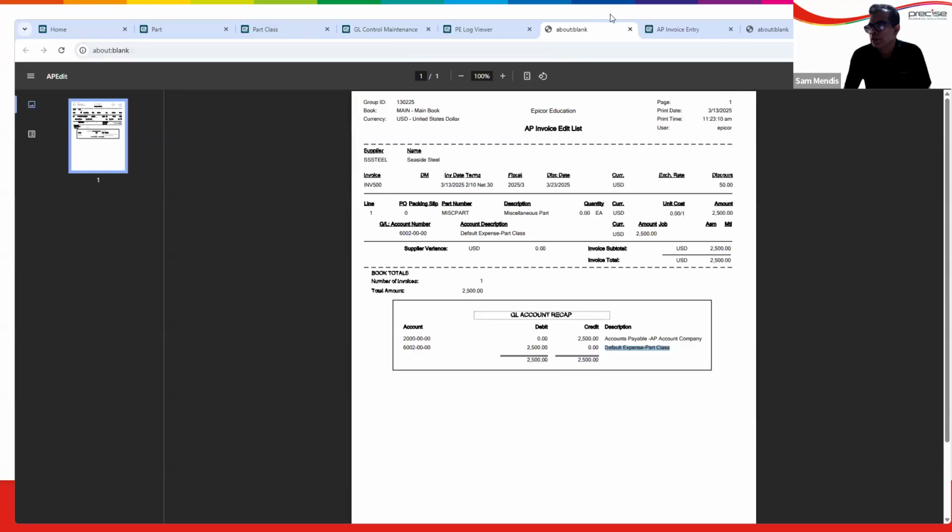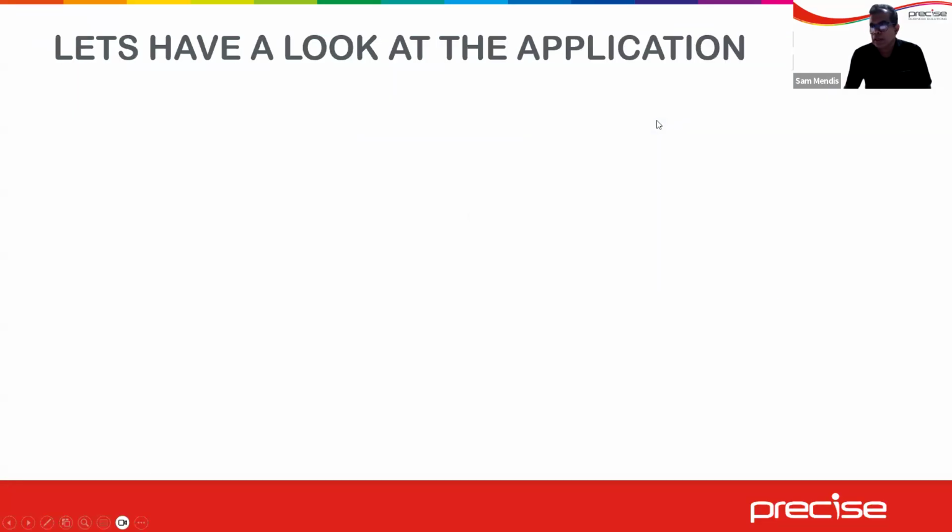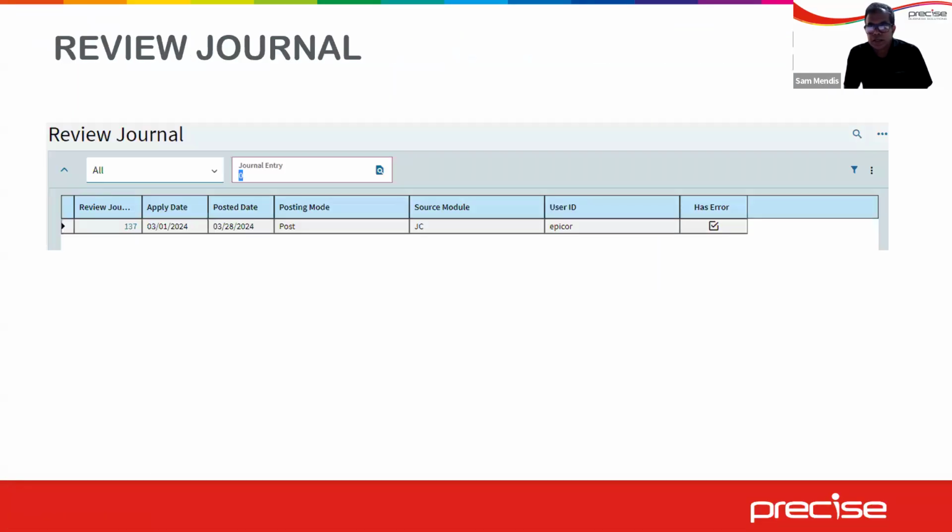Let's close these reports. Let me go back to the presentation again. Let's look at the review journal now. So the review journal is used to revalidate, adjust any posting issues, specifically locating errors and debugging custom posting rules. So if you ever develop a custom posting rule, you will always have to use a review journal in conjunction with the PE log viewer to understand, have I updated the posting rule correctly? Is it driving the right accounts in the right area?